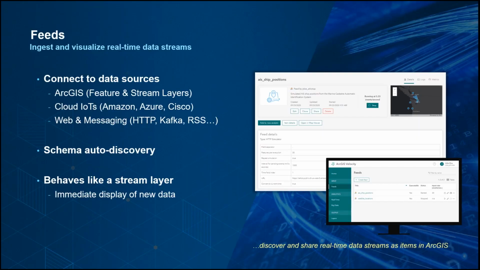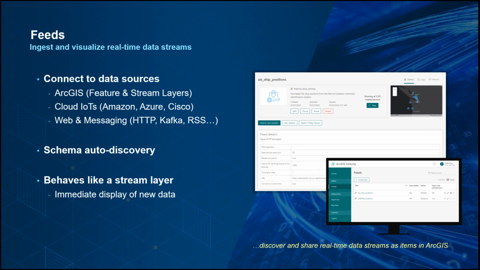So what you just saw there is essentially the first step in leveraging real-time data, which is simply accessing sensor data and bringing it in. Configuring feeds in Velocity is an easy-to-use guided workflow. It lets you directly and seamlessly connect to external sources of observational data like Internet of Things platforms, message brokers, or third-party APIs. They automatically derive the schema of the data as you saw with the vehicle's information, and they allow you to revise your data model on the fly.